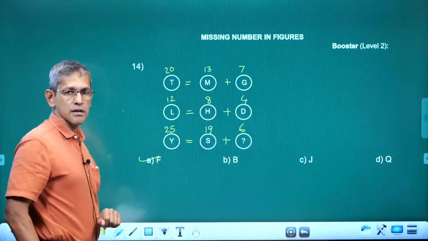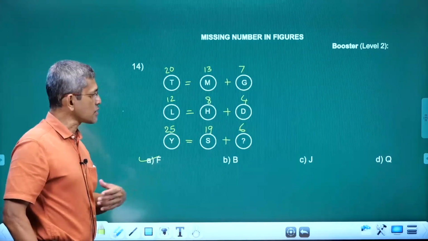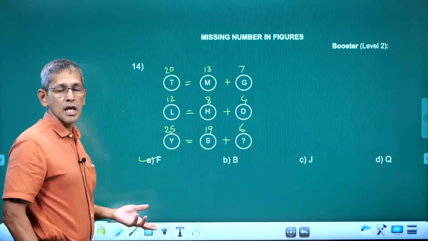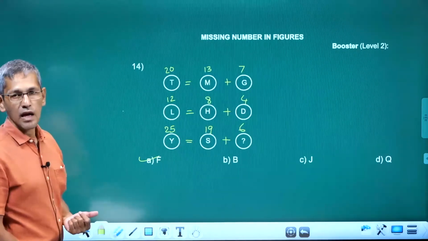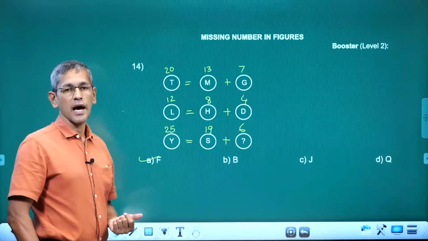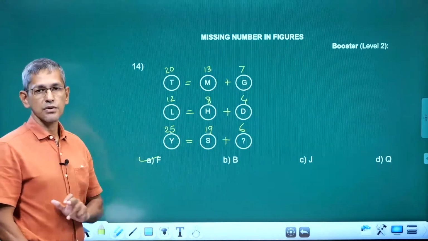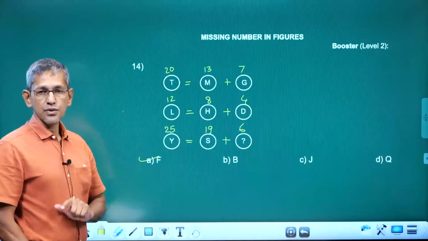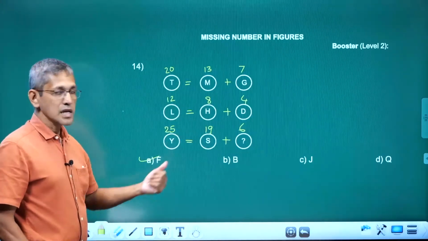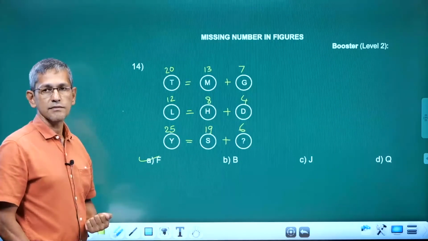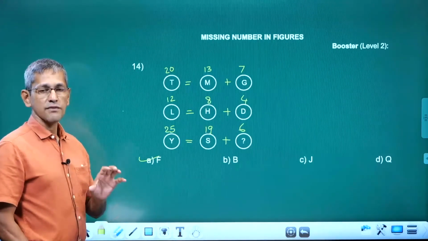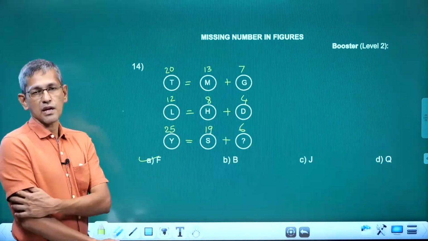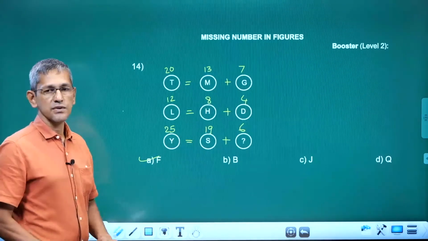So we are just using the position values of letters to get the answer here. It's not necessary to use position values in all questions, but many of these questions connected with letters, the position values help us find the answer, especially in coding-decoding questions, alphabet series questions, letter analogy questions, and even in missing letters questions. You never know. If you are solid with the position values, then it is really easy for you to get the answers.